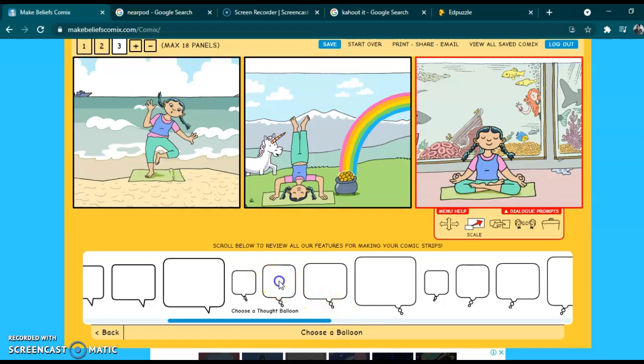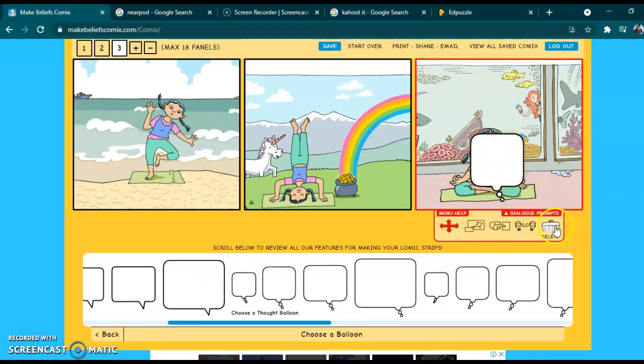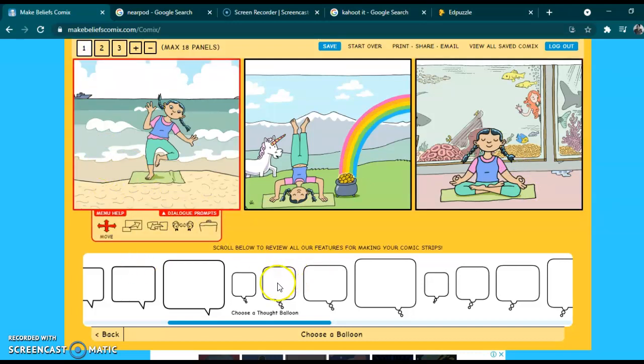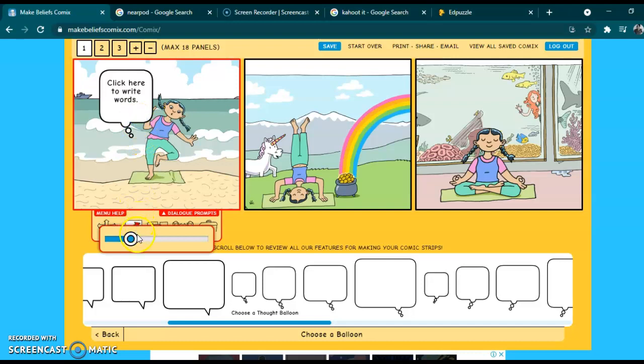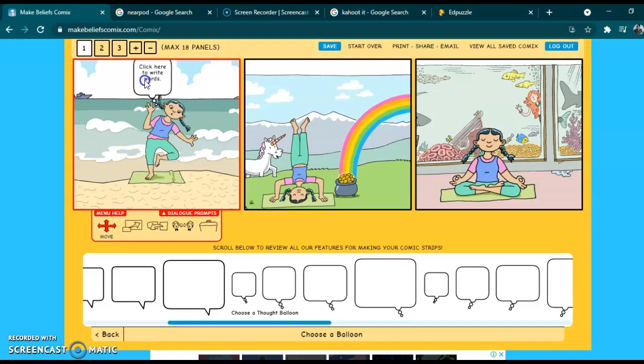And I'm just going to choose, sorry about that, I didn't select the right one. So all I have to do is just click on it, delete. This is the panel I want it in. So I go to it and I click on the thought bubble. This too can be moved to be positioned wherever you want it to be. You can also scale it down. So I just make it a bit smaller and then move it to where I want it to be.